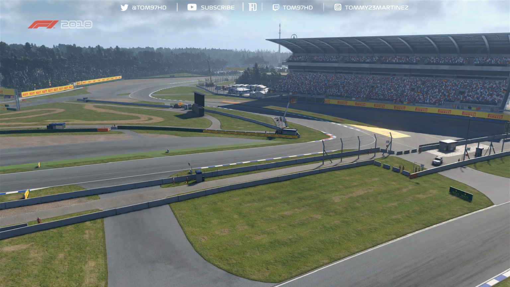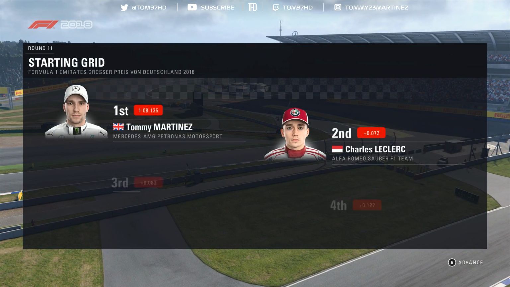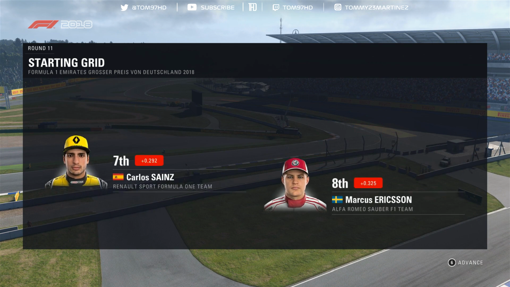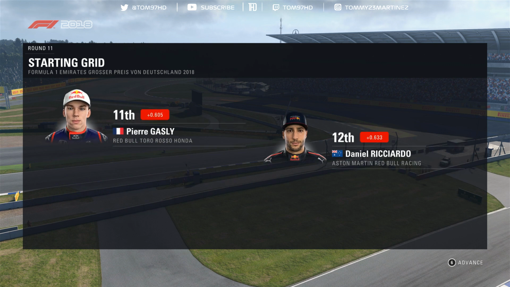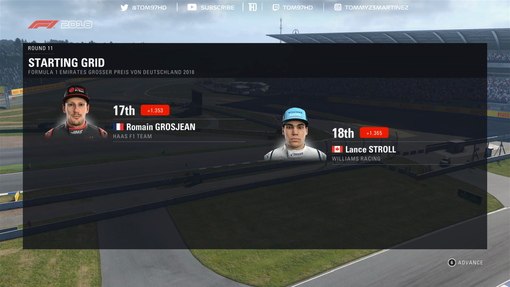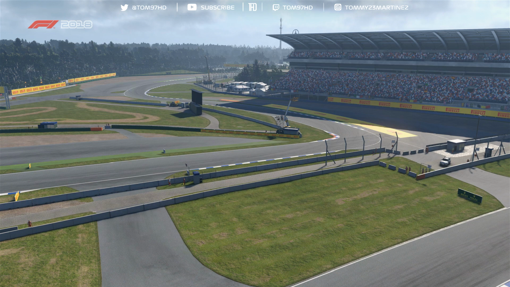Martinez lines up on pole position, and it's Charles Leclerc in P2. Looking down the rest of the grid, we have Hamilton, Raikkonen, Nico Hülkenberg, and Vettel, Sainz, Ericsson, Alonso, and Sergio Perez. Gasly, Ricciardo, Max Verstappen, and Ocon. Hartley, Van Dorn, Romain Grosjean, and Lance Stroll. Sirotkin and Kevin Magnussen round off the grid. And now it's time to head down to the track.